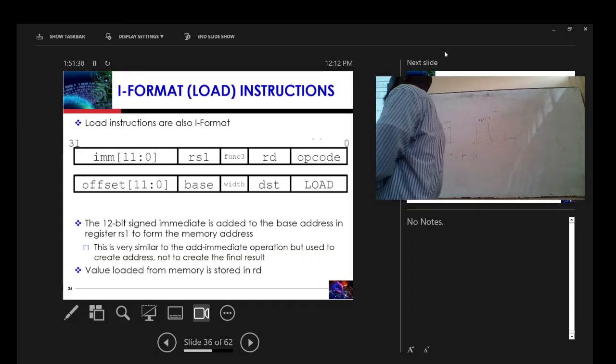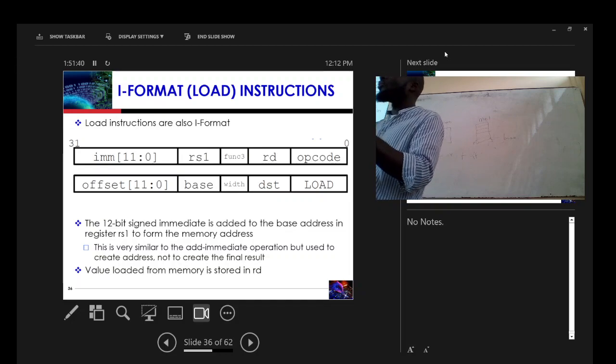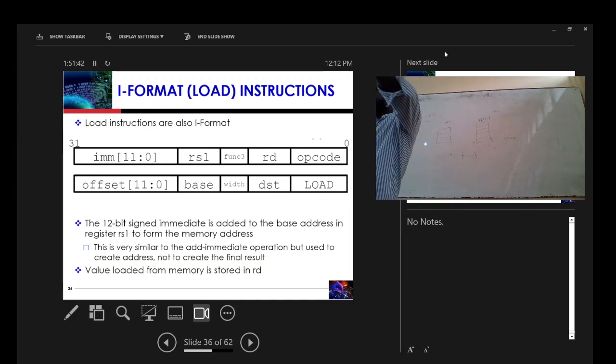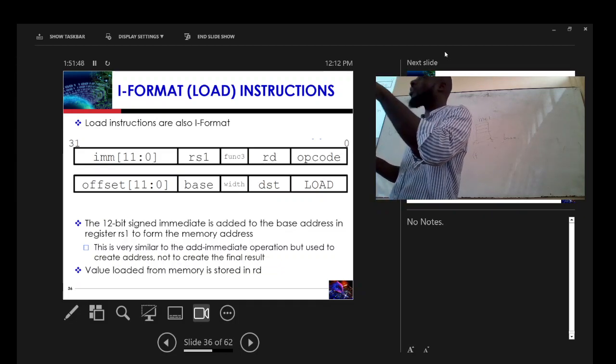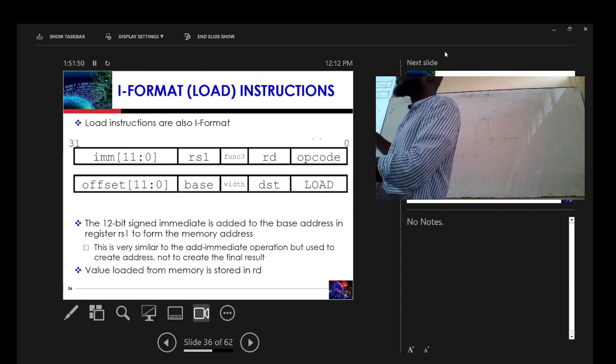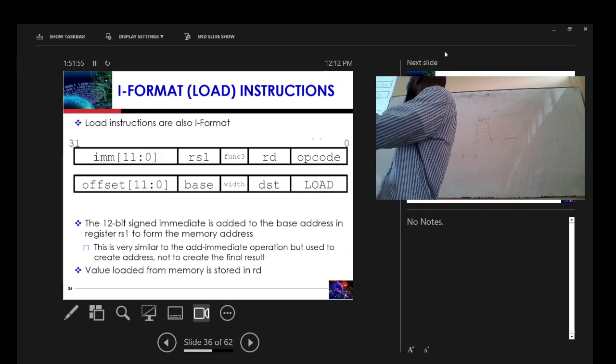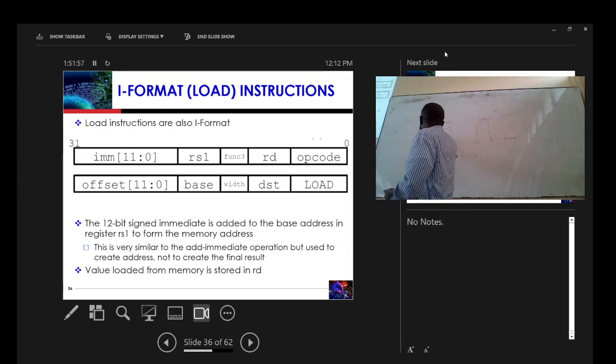I said anytime you create memory, you always need to know where it's starting from, and where it's starting from is what is called the base address. So the base address of the memory is always stored in a register within the CPU, and the register is RS1. It will be stored in some location within this one.